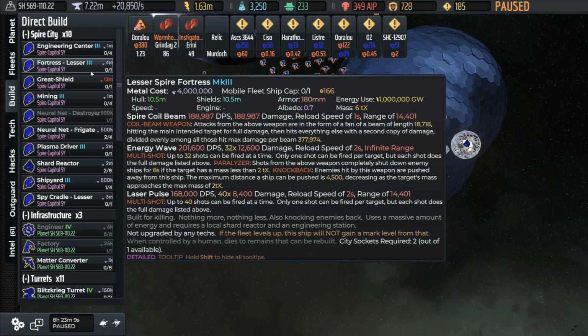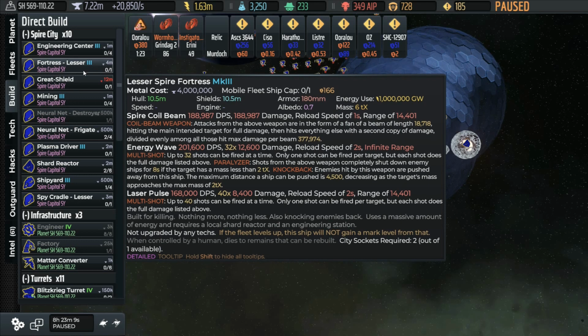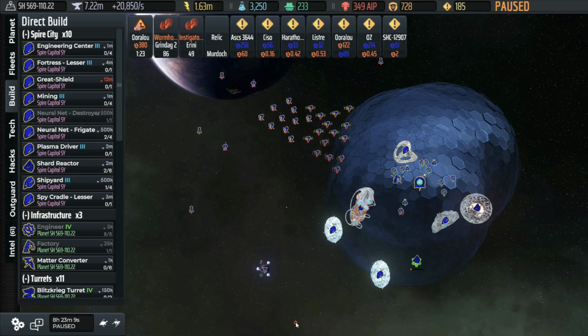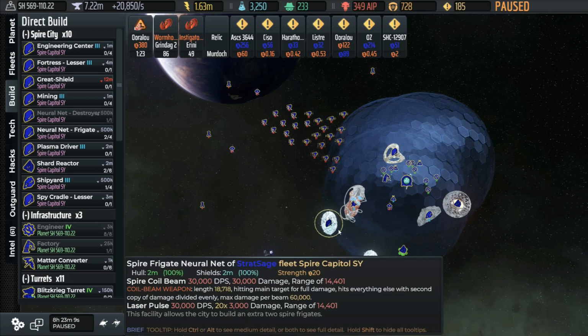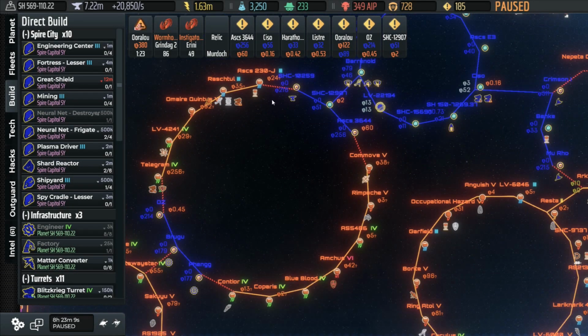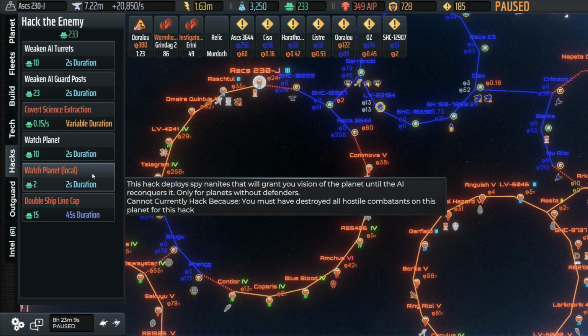Frankly, their exawaves and whatnot have been a total non-factor so far. They still do have 700 and some threat out there. It looks like they're just scared of us and don't want to show up. And we don't know where they are. So, one thing I do want to do is spend some hacking to know what's next to our choke points. Now I could do one of these at a time.